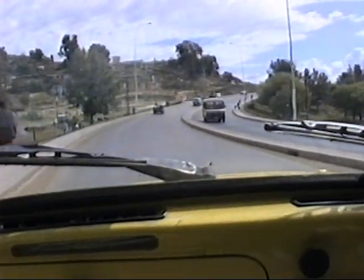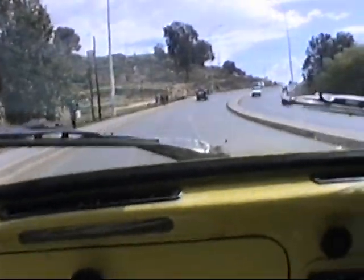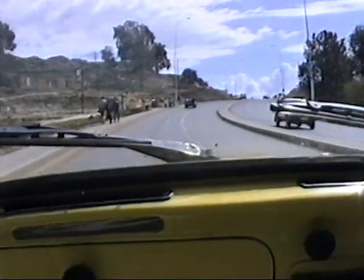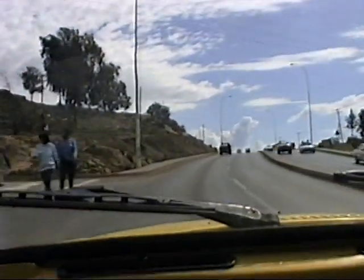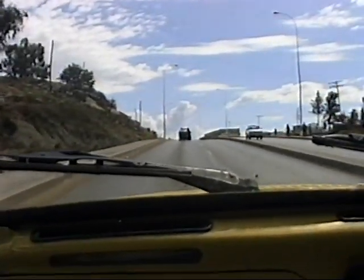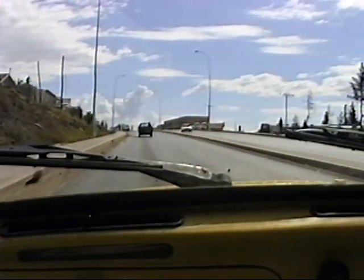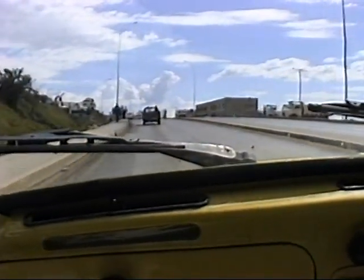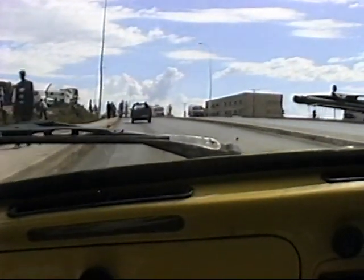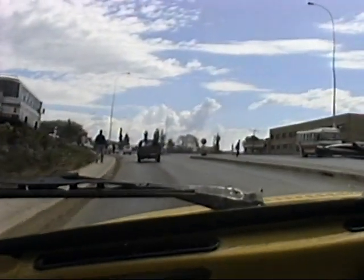Okay, and then this is going up the hill towards Maseru. And Marquess School, the ABC School of Tomorrow, ACE School, there's some boys waving at us, is right up the hill and around the corner right here. And we're just hoping he's going to be home. But he might not be. Probably shopping like everybody else.